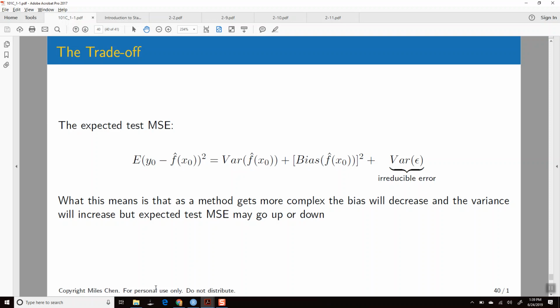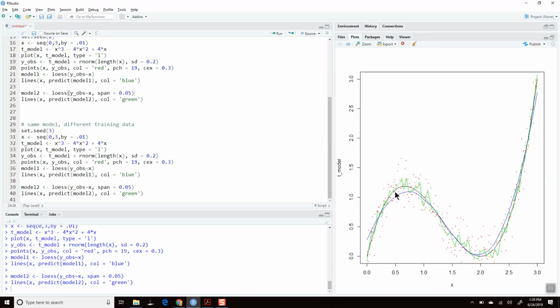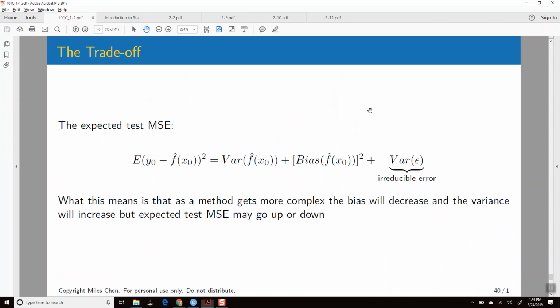So that's the bias variance trade-off. It's the idea that you want to get something in between. Here, the blue line does a decent job, but every time we fit it, if we look at this segment of the data, it's consistently underestimating. There's a bias in terms of the values that it gets, but little variance; they don't change very much. The wiggly lines change drastically from one training set to another.